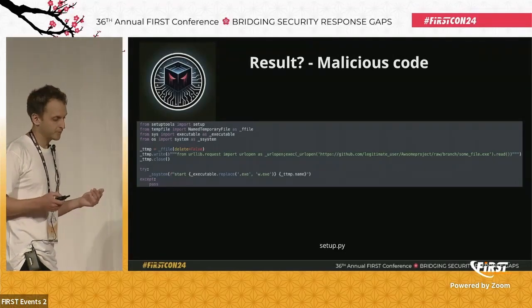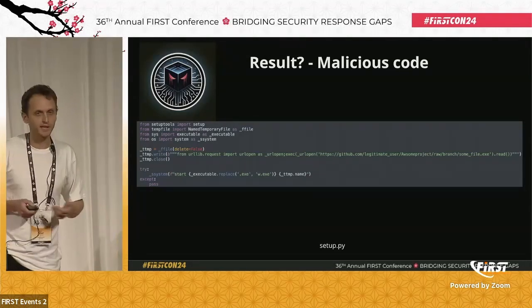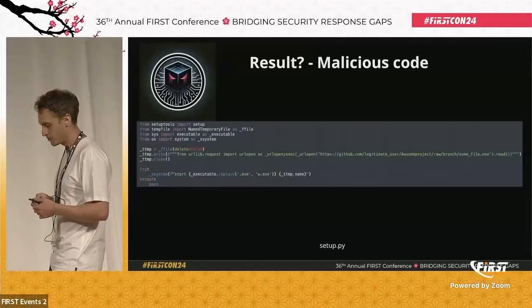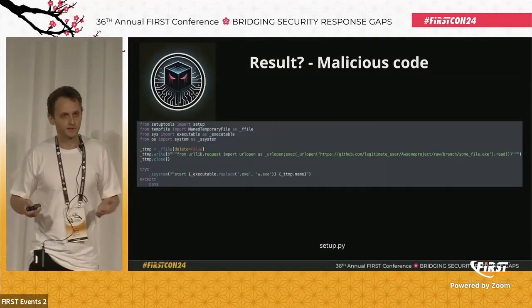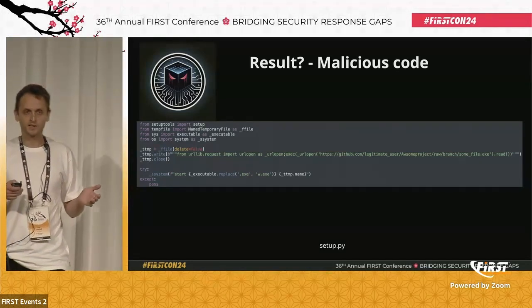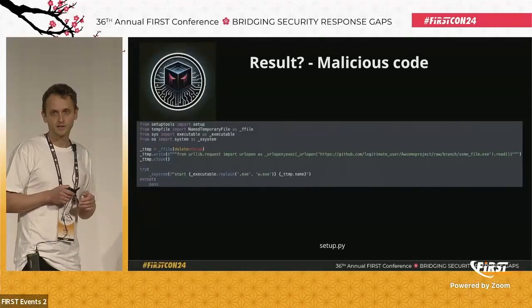So you can ask me, Artur, why would he put the GitHub link there? He can put any link there as he wishes, right? Because our victim already did the pip install thing, right? So can anybody tell me why he would put the GitHub link there? Any ideas, maybe?